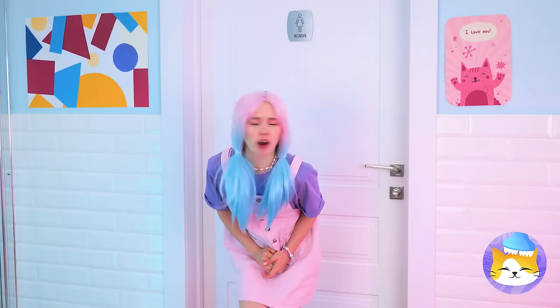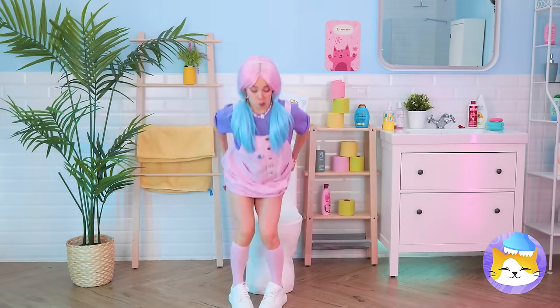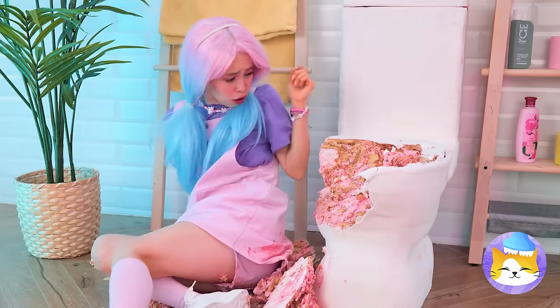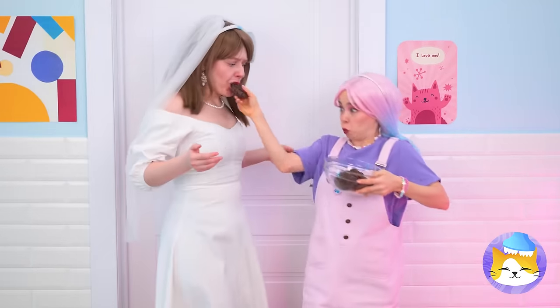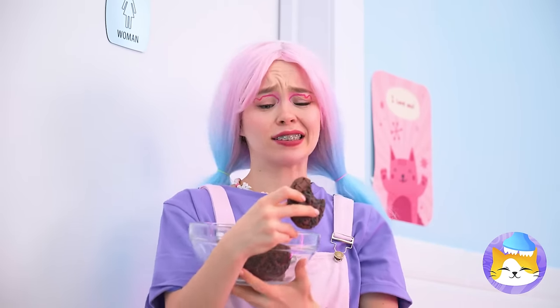Uh-oh, looks like someone needs to go. Too bad that potty is really a cake. Ooh, a wedding cake. Hope no one notices. Quick, the bride! Can't let her see it! Oh, that bought us some time.